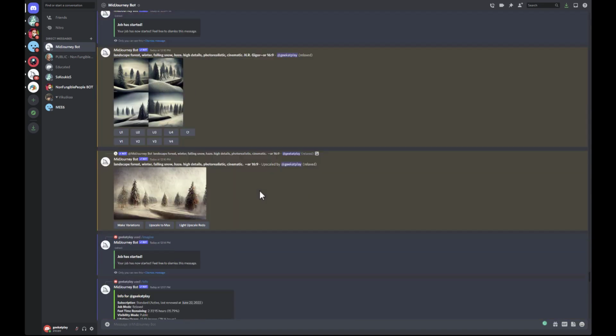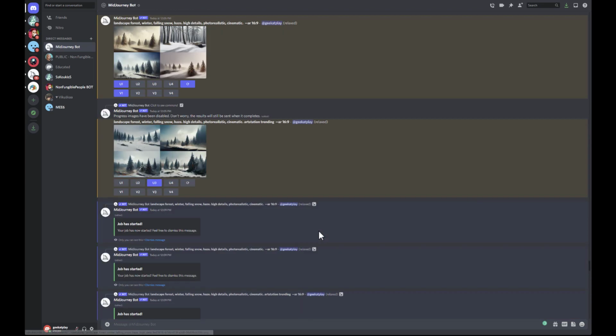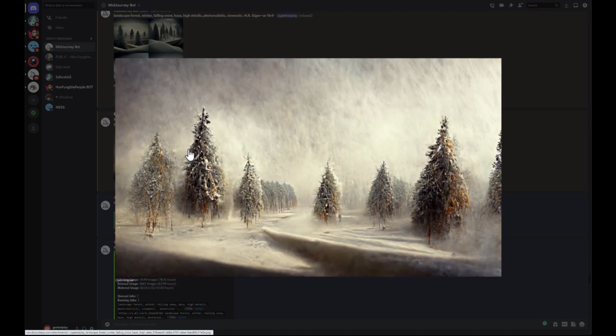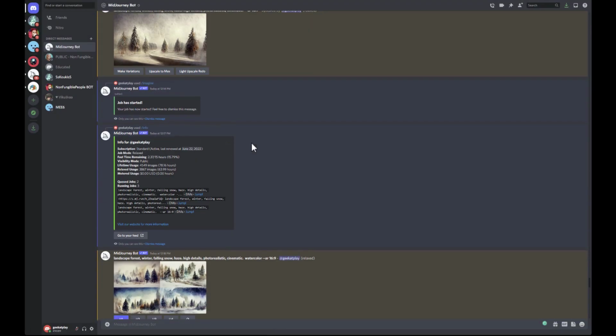Here's a close up on this one. First image, upscale 1. Let's look closer at what we have. And we do actually have something kind of like falling snow, maybe. So it's not bad. It generated very good. We have it on the trees. So it does read descriptions. At least it's identifiable. It's snow, it's winter, it's a forest. So this is actually our primary goal, accepted.